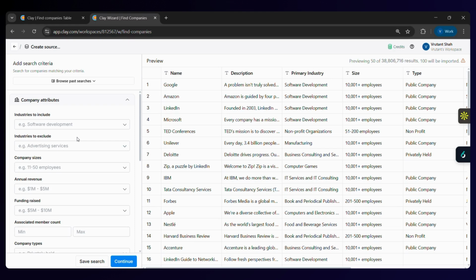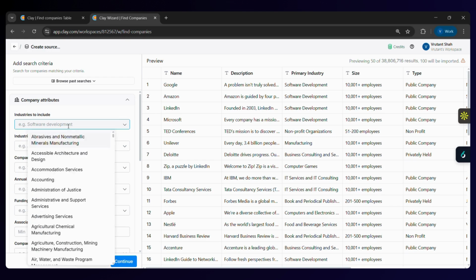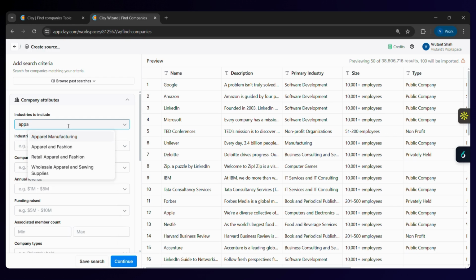Ideally, that doesn't work. Why? Because we don't have the information that can help us in pitching that product. So what we need to do is further research into those companies. Let's take for example that we are approaching D2C focused apparel and fashion brands to pitch logistic tech or logistic services or products.